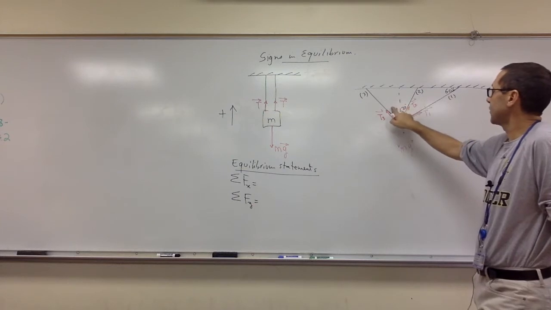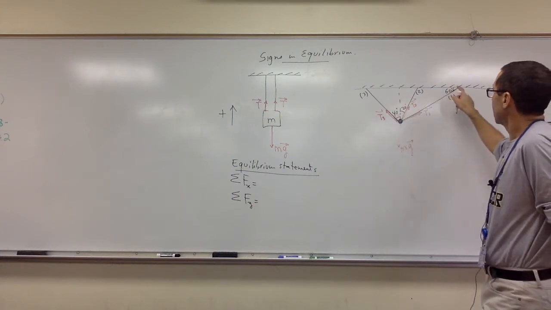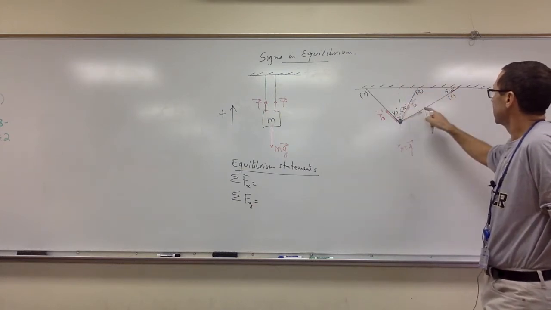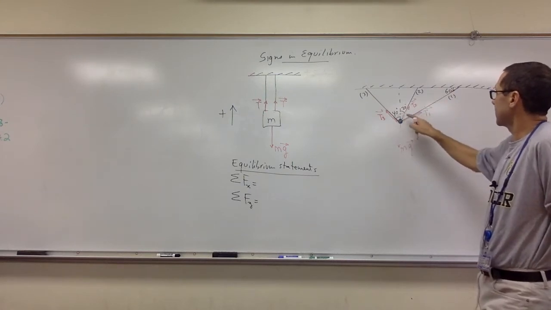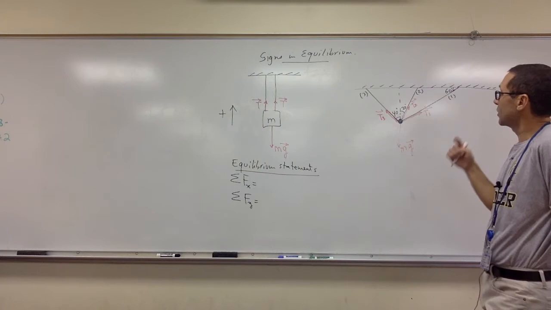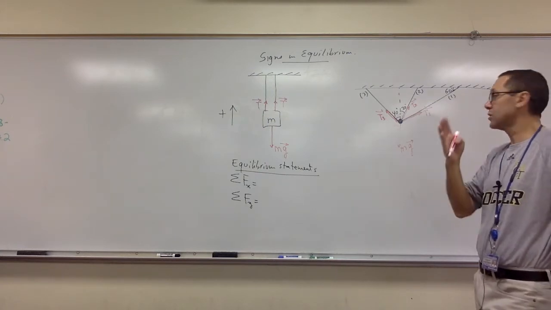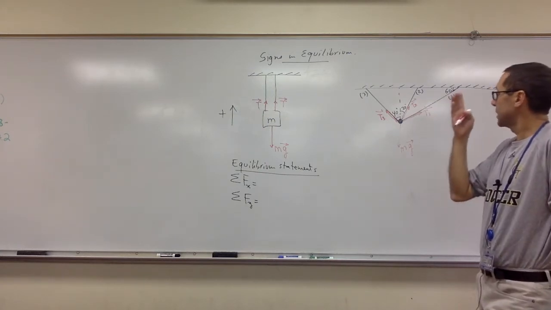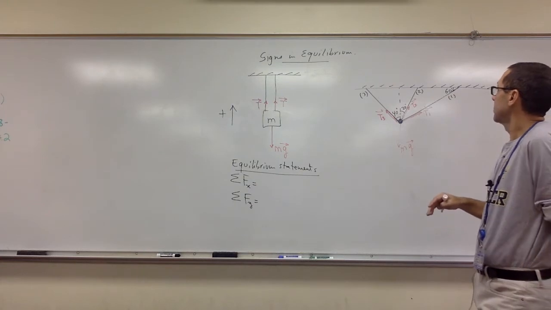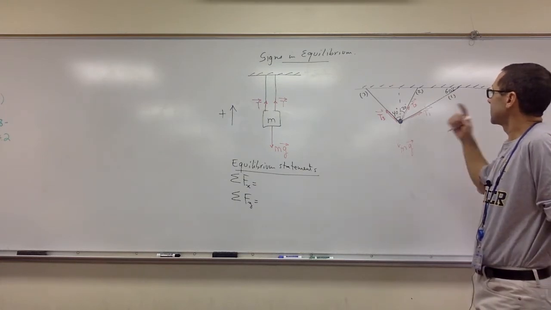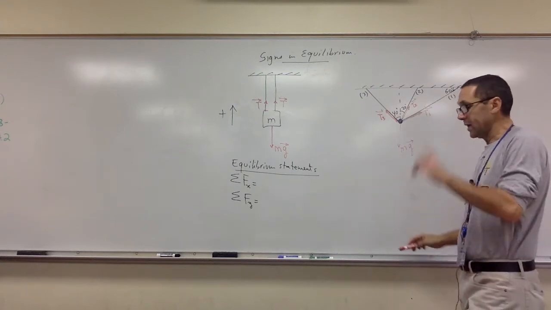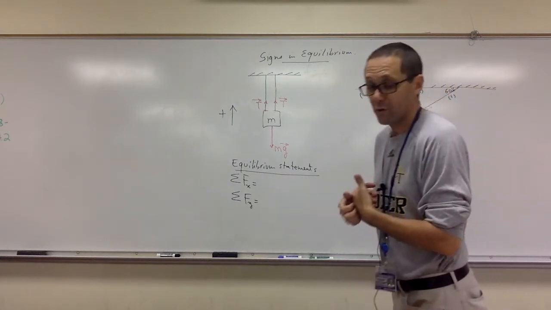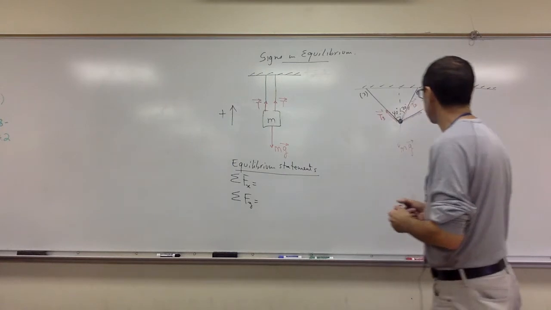So now this angle is 40, this is 20. In this triangle here, the angle that string number 1 makes with the vertical is 30 degrees. The one with the 20 is the closest to the vertical, which means that's going to have to support most of the weight. And then comes the one at the 30-degree angle, and then comes the 40-degree angle. That's with respect to the vertical line, not the horizontal.